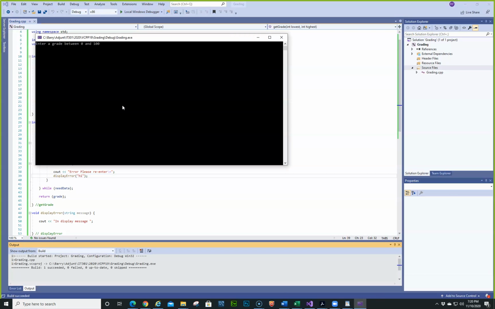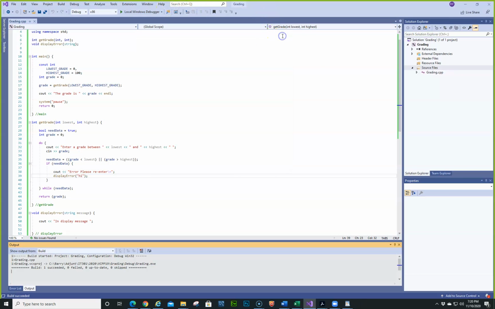All right, so let's do 101 in there. Please enter. Okay, so it says in display message, or it should be in display error. So that works out good.